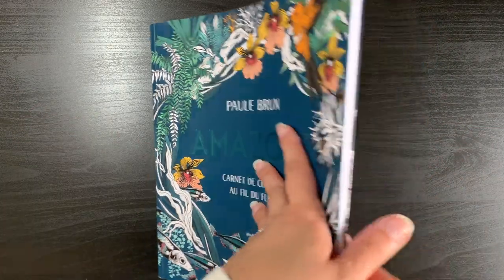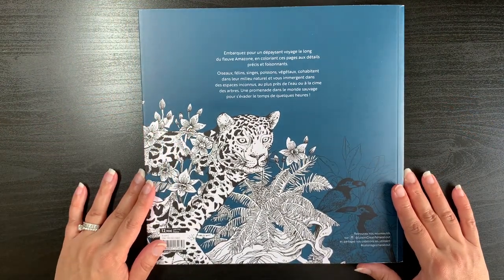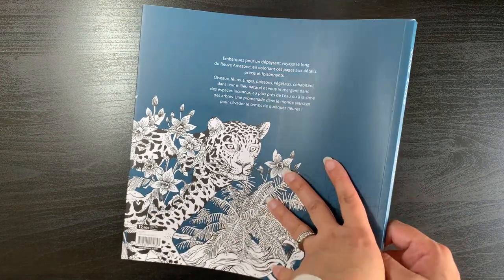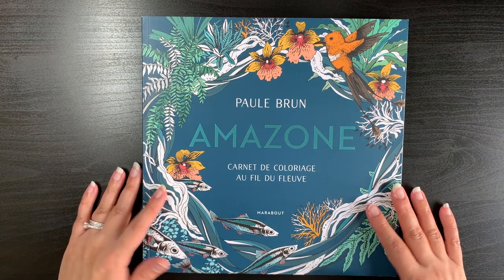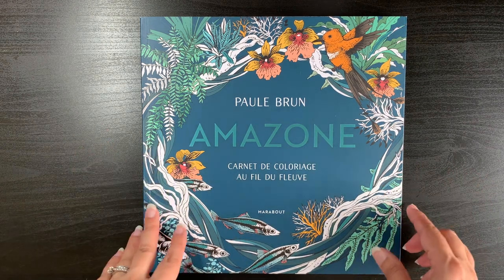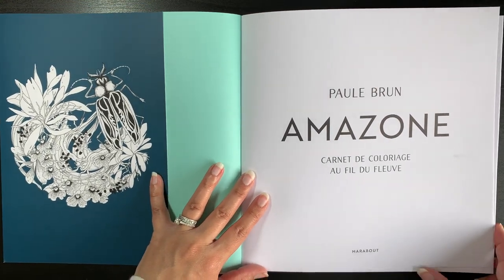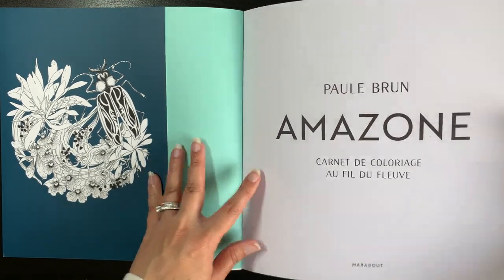I didn't search to see if there are any flip-throughs yet. I just bought it as soon as it was available on Amazon UK, which I think was released on the 8th of March. I'm not sure if it's available on Amazon US yet, but it probably is - you can just check it out. I thought I'd do a quick flip-through and show you what's in the book. I want to know what you guys think, whether you like this book. I know the first one was very popular, so it would be interesting to know whether you think the same of this one. The paper is basically the same as the first - really good thick cardstock.